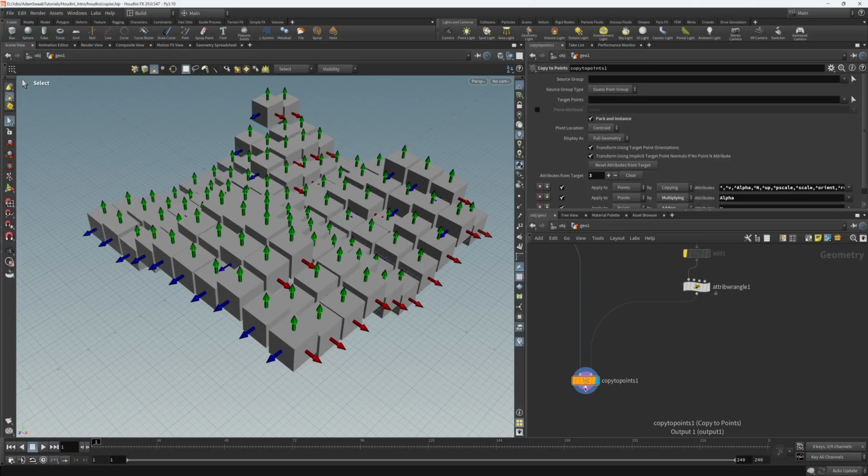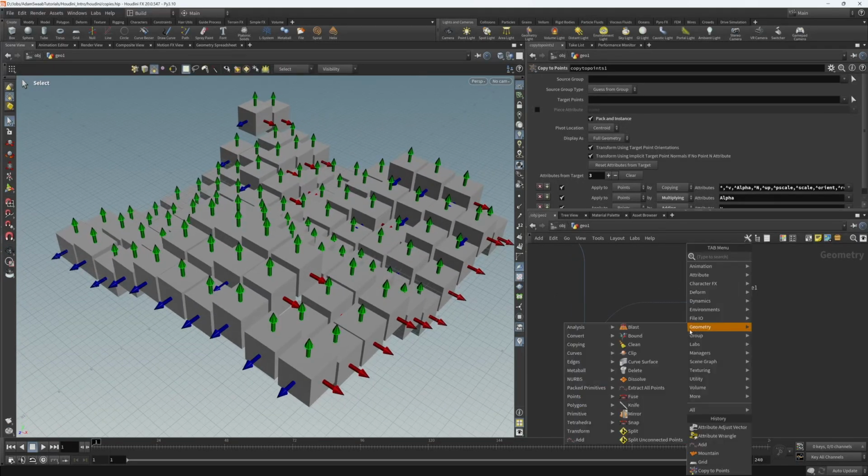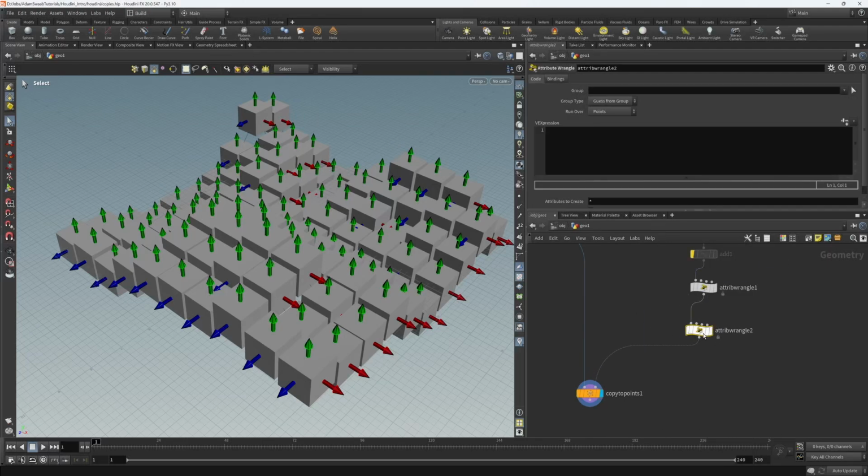Now let's take a look at scale and how that works. I'm going to put down an attribute wrangle here. And we will make a float attribute called pscale. First, we're going to set it to 1. Actually, let's do it like this. Let's set it to a channel. So we will actually make a parameter for this. So we'll make a channel called scale. Actually, we'll call it uniform scale.